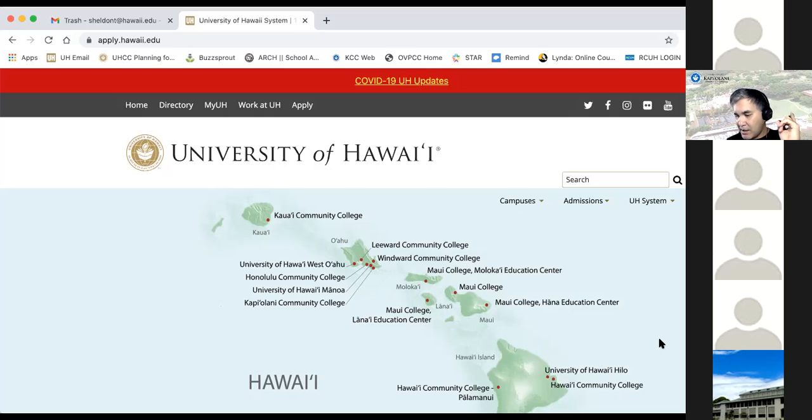So the suggestion was made to have a hard copy document with screenshots. I don't know if Hawaii P20 made something similar, but I could make a hard copy document of screenshots so that as they're on their phone, they're looking at this hard copy and able to toggle that way. Maybe in the chat you could share if that is a tool worth having for students on hand. It's funny to me that they can toggle between their phone, which is high tech, and sheets of paper, which is low tech. So what are your thoughts on having a hard copy cheat sheet for the application?